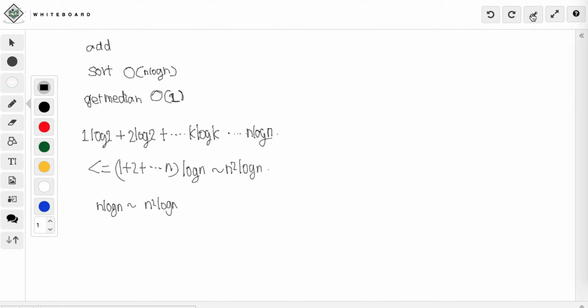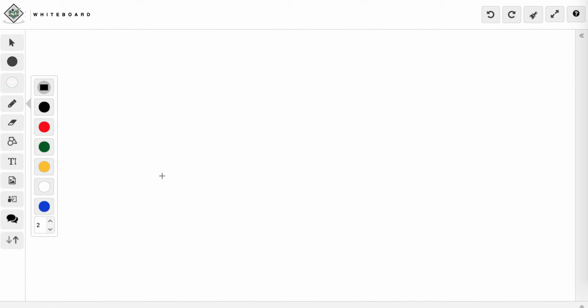So let's think about some other way to do that. Let's take an example. For this array, the median is 6. So in order to get the median, we can maybe divide the array into two parts, the left part and the right part. The 6 is the maximum value of the left part.